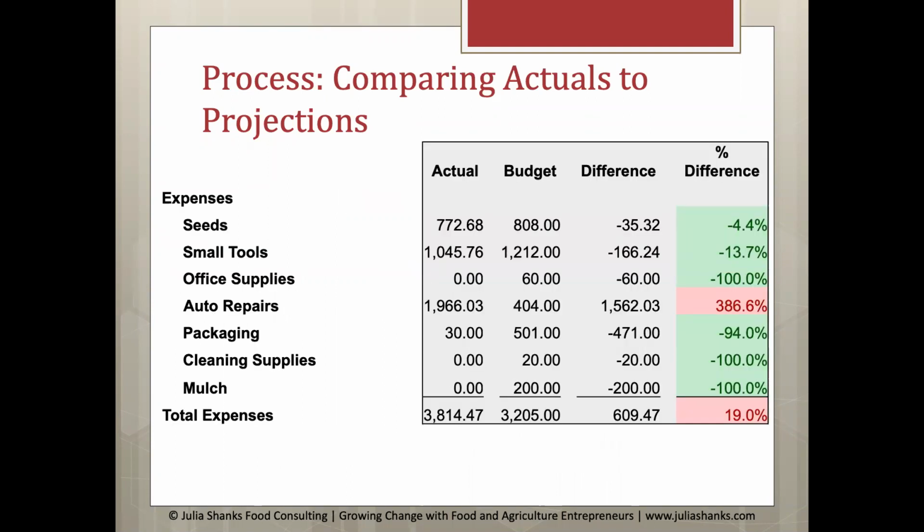So here's another example of comparing actuals to projections. You can go down the list and say, oh wow, we did a great job. We're under budget, we're under budget, we're under budget. Uh-oh, looks like we might have had an expensive truck repair that we weren't anticipating, and we went totally over budget there. So it's not a disaster, depending on how tight your cash is. But if you went over budget one month, then you need to compensate for it in the coming months. So you want to make sure that you keep on track. By comparing your actuals to projections, you might need to make adjustments in coming months to make sure that you don't get yourself into a cash crisis later on.